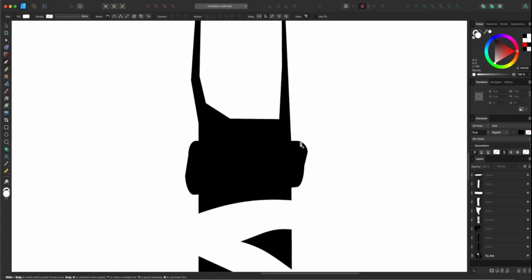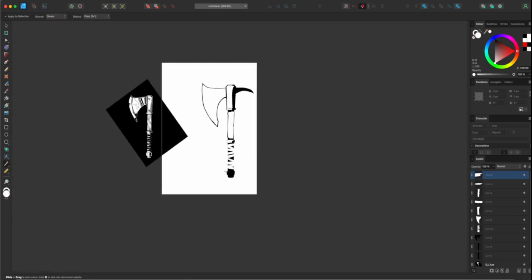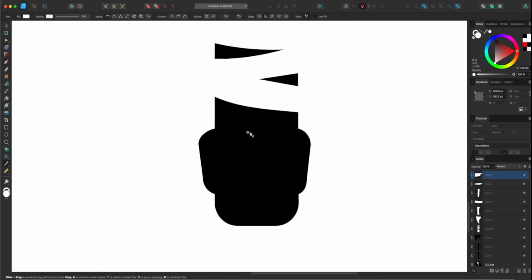Again, back to the pen tool, and we'll do the same thing we did. We're just going to give it some shading here. I'm following the line of this, although it's obviously a 2D object.